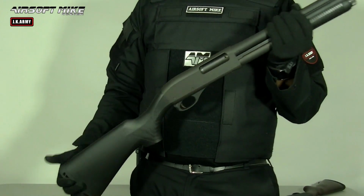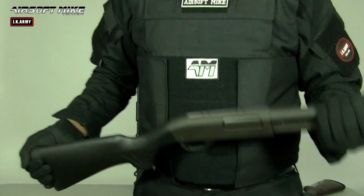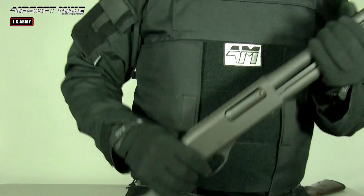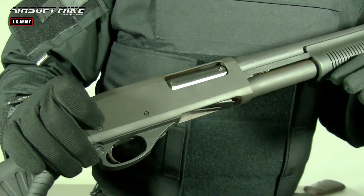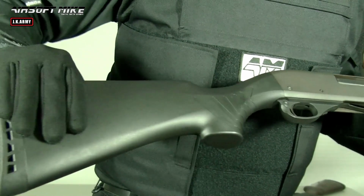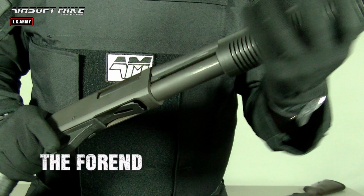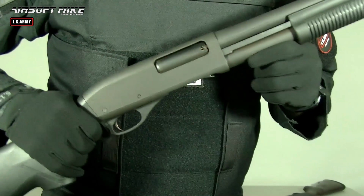Oh my gosh, what a solid airsoft shotgun. There's absolutely no rattle whatsoever. It's a nice weighty piece. It's made out of steel. So straight away, this sets it apart from a lot of other airsoft guns right across the board, not just shotguns, okay? So apart from your polymer stock and your polymer handguard, or where you pump the shotgun, everything else, including the barrel, the receiver, everything is steel.